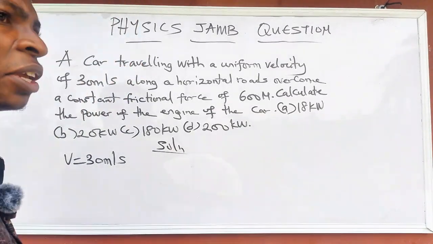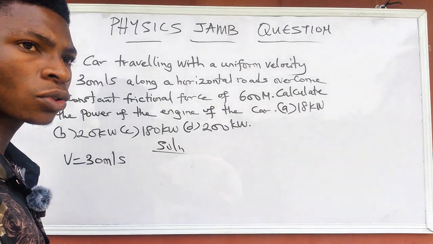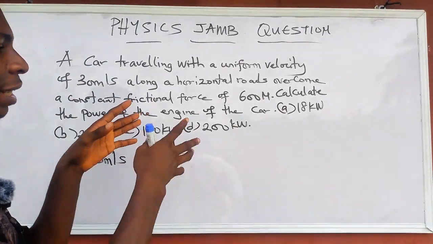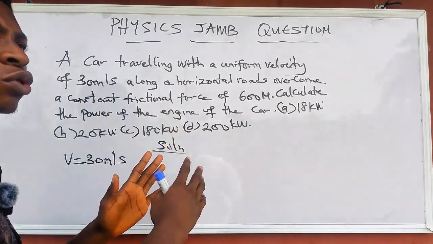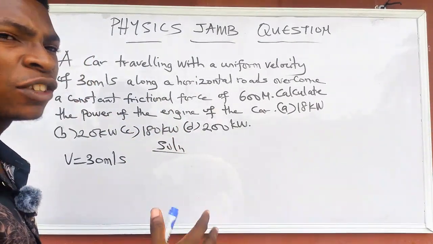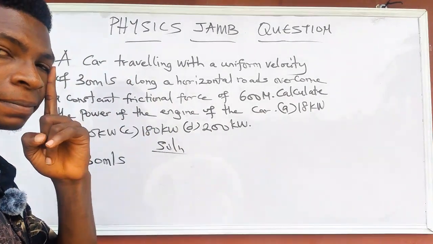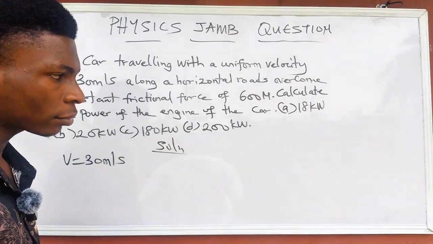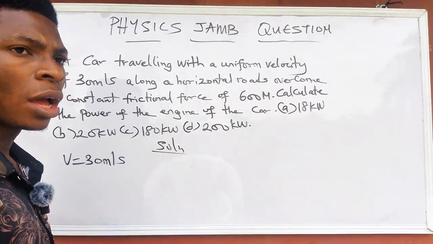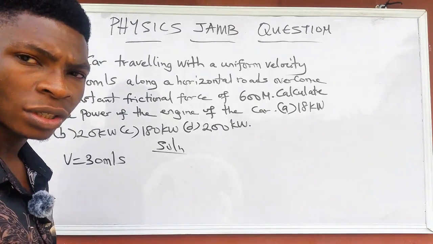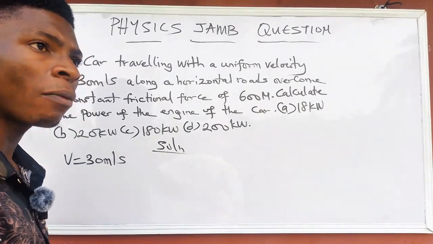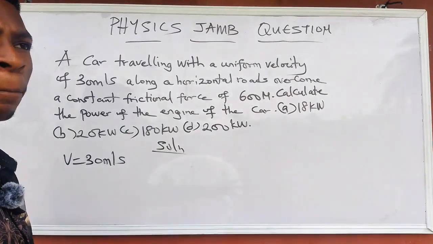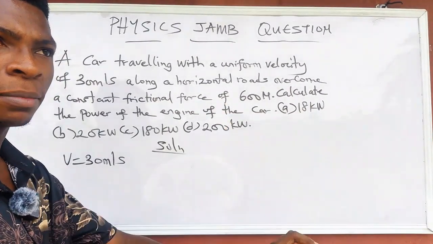In friction, the frictional force will be equal to the applied force. In this case, this frictional force will be equal to the force of the engine if the body is moving with uniform velocity, or the body is standing still. The frictional force of any body is equal to the applied force if that body is moving with uniform velocity, not accelerating. If the body is accelerating, that means the applied force is greater than the limiting frictional force.